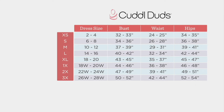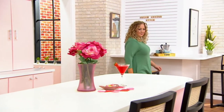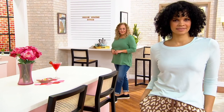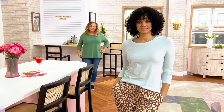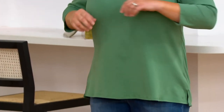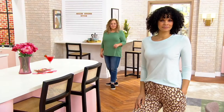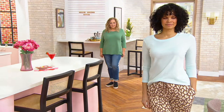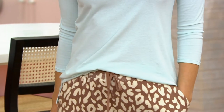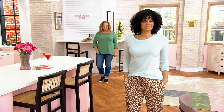We have it from extra small through 3X. We see Rebecca wearing it now — Michelle tucked hers in for a tucked look, and the cotton-rayon-spandex blend is soft enough that it doesn't feel bulky when tucked. The swing cut gives plenty of room at the hip so it doesn't pull or bind. There are side slits, three-quarter length sleeves, and a nice scoop neckline. It's a softer, lighter weight top — ideal heading into warmer weather months.